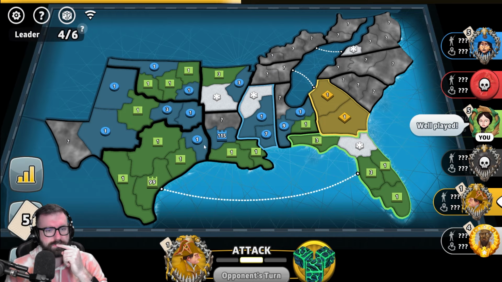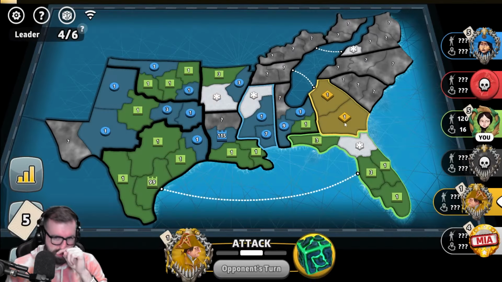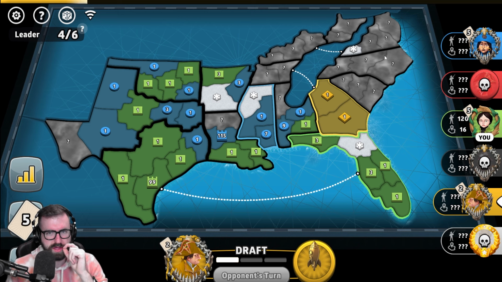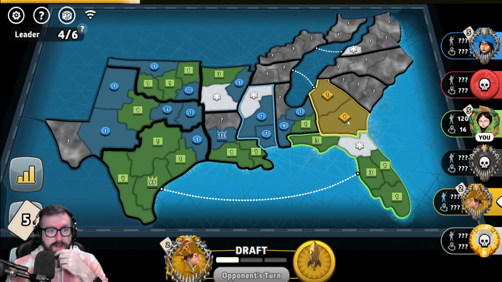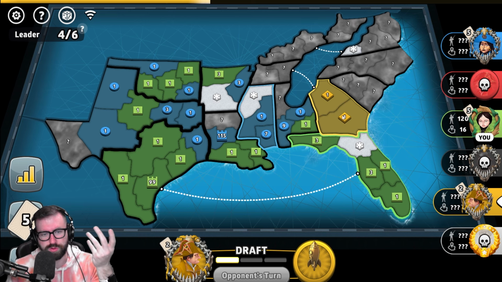Well played. I think blue knows that we need to work against this guy. That's going to auto-trade him as well, but that was expensive. 54 lost here, likely more loss on top of that up here, but did get it. Can defend all of these caps. Problem is we don't want to open up Georgia.